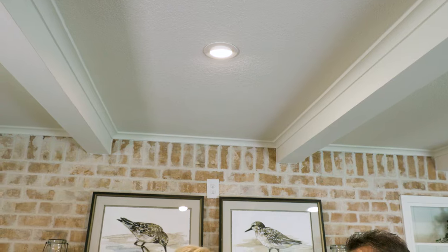And then the other thing too, and Dave, you were really insistent on this, and it was good, is we had to bring in some light in this room and over the fireplace. And so we added a lot of can lights in here. And then also just to make sure, it's a halo light that shines on the fireplace. Right, one single halo light mounted over the mantle to just bring a little distinction. It looks so good. It does. And then you added the can lighting in the living room.